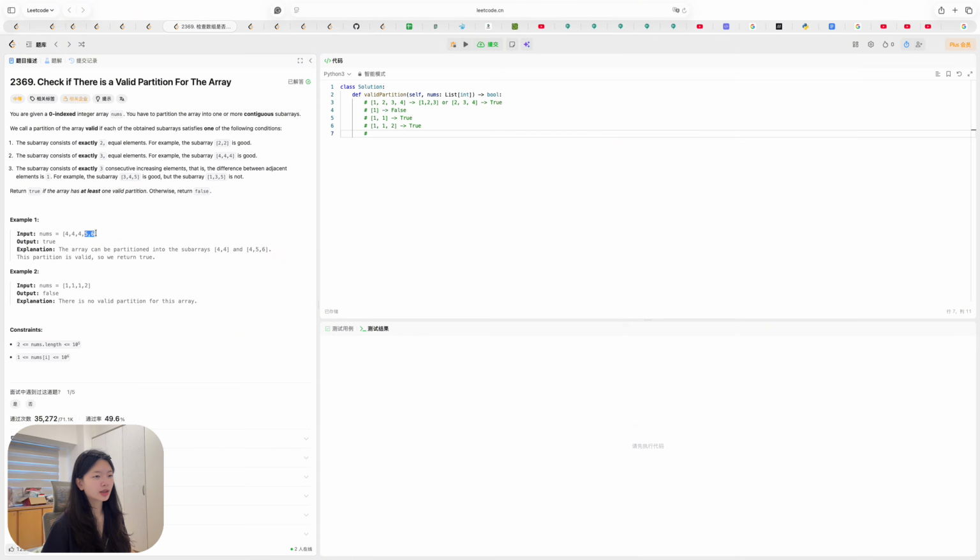If this is equal, then we can return true. If not, then we can see if these are consecutively increasing elements, then we can return true already.